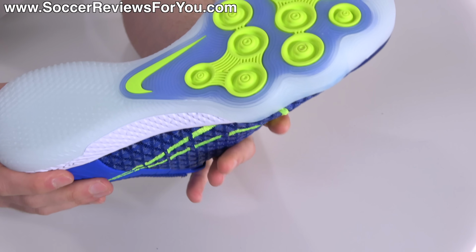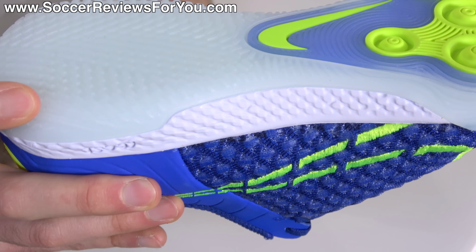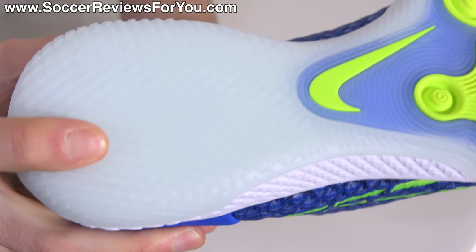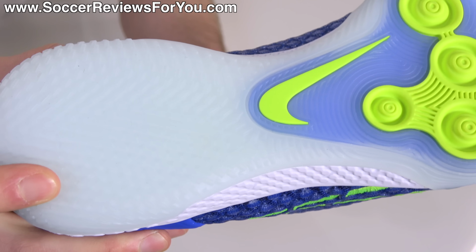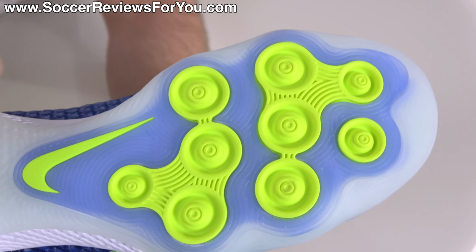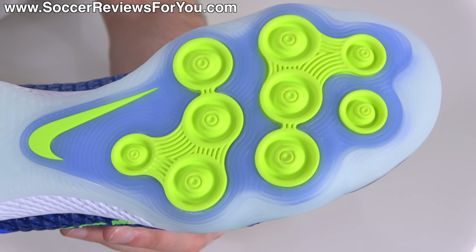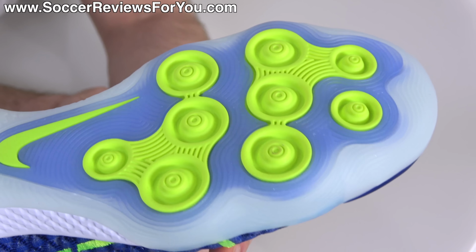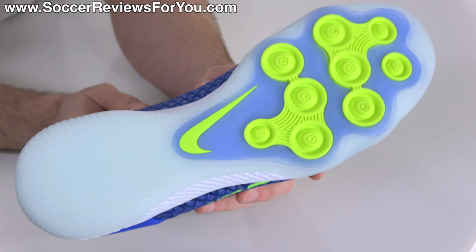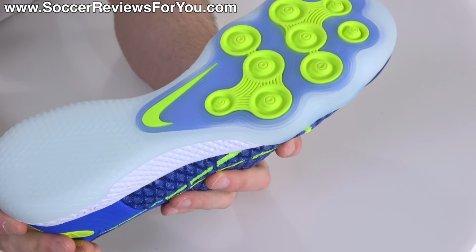But the outsole itself is a pretty standard traction pattern. I'm not in love with what they did in the heel here. It's just broken up little lines, which I think clog with dust a little bit more easily than they should. But you can see through the forefoot, you have more of a consistent pattern that goes around, I guess, pods that you have through the forefoot area. And in general, the traction that you get is pretty decent. It's definitely an improvement over the Lunar Gato series. The quality of the rubber is also quite good.